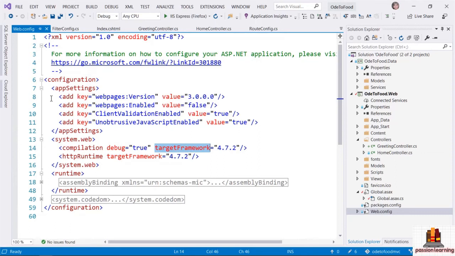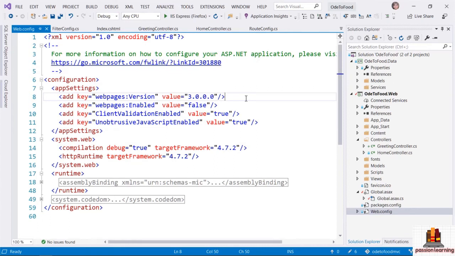And there's also this generic app settings, which is a section where we can place pretty much any setting that we want. And many of the settings that are already here are settings that influence specifically the ASP.NET MVC framework. So flags like unobtrusive JavaScript enabled and client validation enabled. We'll talk about those later in the course when we start talking about client-side programming. But we can also turn features of ASP.NET on and off using some special app settings that are in this file, specifically web pages, which we're not going to talk about in this course.